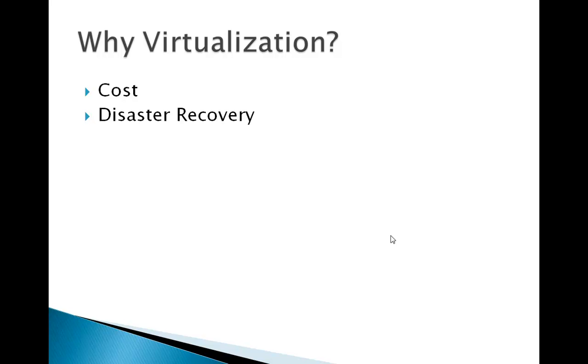Also, since the virtual machines are independent of the hardware they're running on, it's easy to create disaster recovery scenarios. For instance, at my job at Onslow County Government, we have 3 PowerEdge R900s running our VMware cluster at our main site. At a remote site, we have 5 Dell PowerEdge 2950s, which also run VMware. These machines have different CPUs and also different sizes of RAM and disk space.